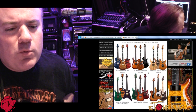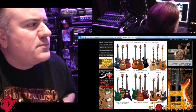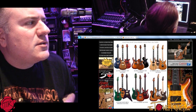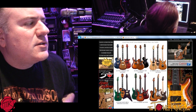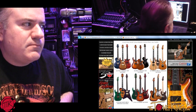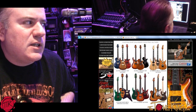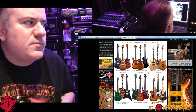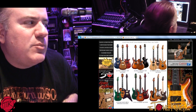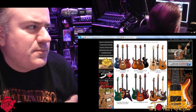What kind of player would be looking for something like the DC series neck-through? It's a really versatile instrument — it covers a lot of territory as far as tone. It's a nice transitional instrument if you're going from a bolt-on to a neck-through, because you still get that nice punch that you would with a bolt-on, but you do get a little bit more sustain with the neck-through. And you also get the 24 frets — you get the double octave. When you say neck-through, you're talking the same piece of wood all the way from the tip of the headstock to the tail of the body. Right.